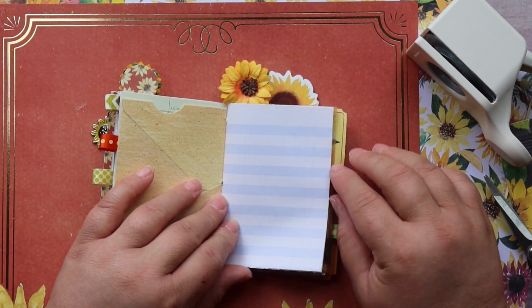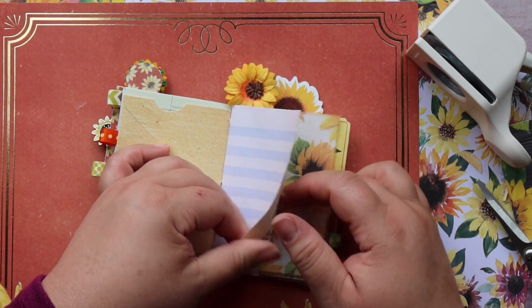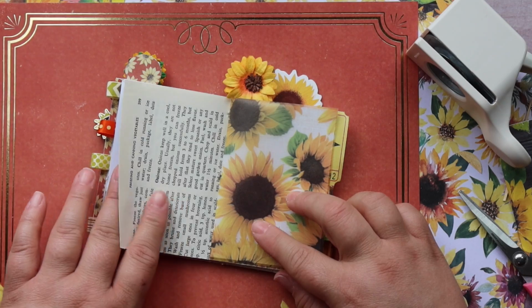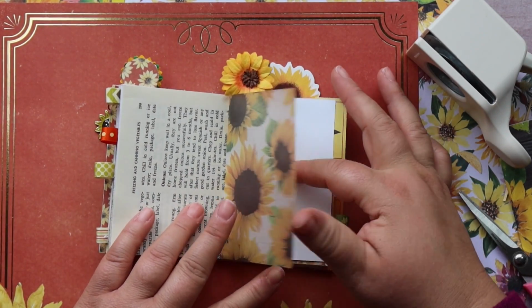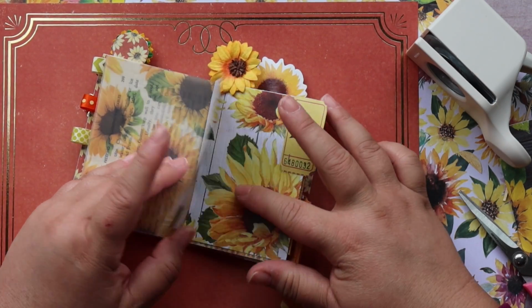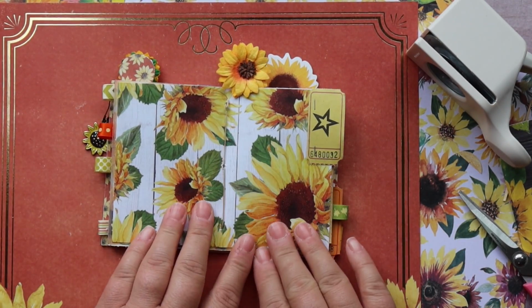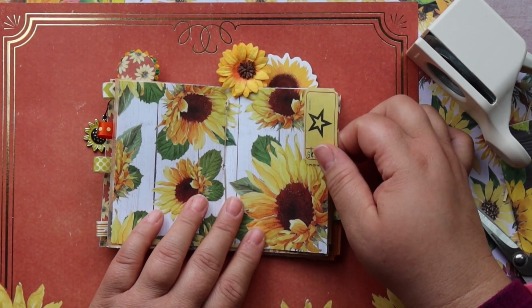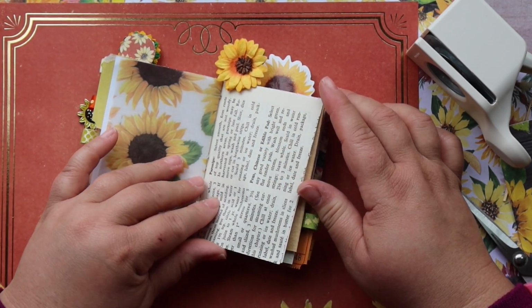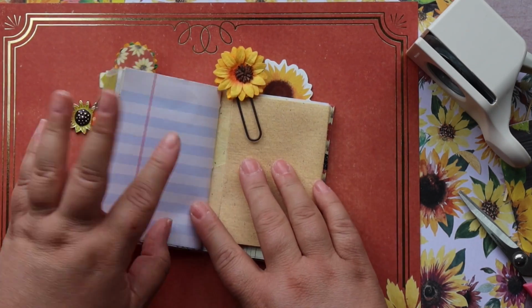And this is just some stationery paper. More, and this is from an old recipe book. I've got vellum. This is pretty. It's from Hobby Lobby. And then here's the middle. Nice sunflower page. And I just stapled a cute little ticket stub over here. Here's more vellum. And then it just is the other side of the album.